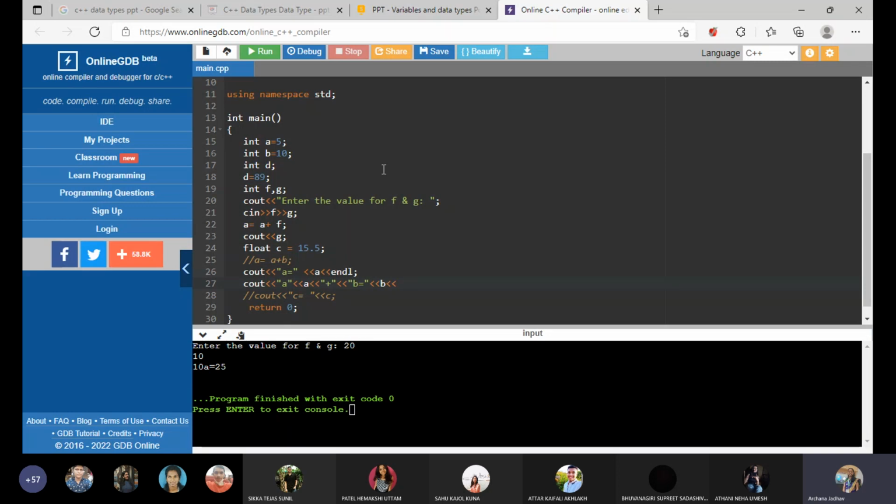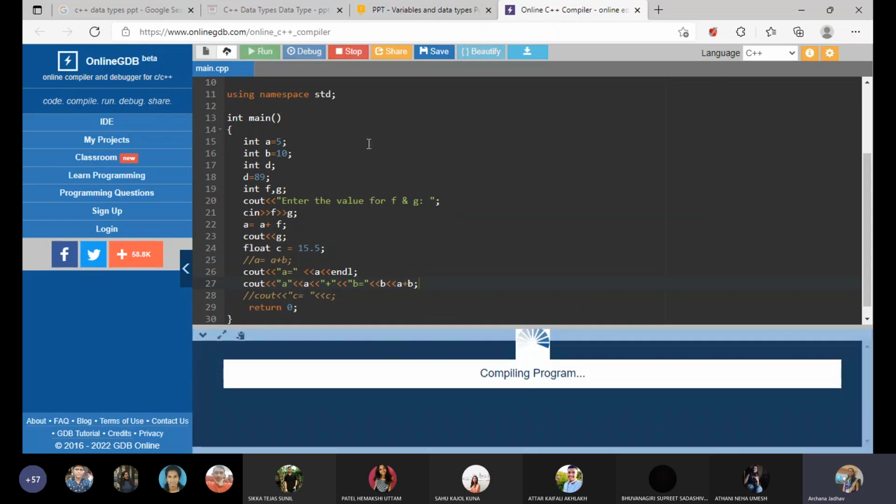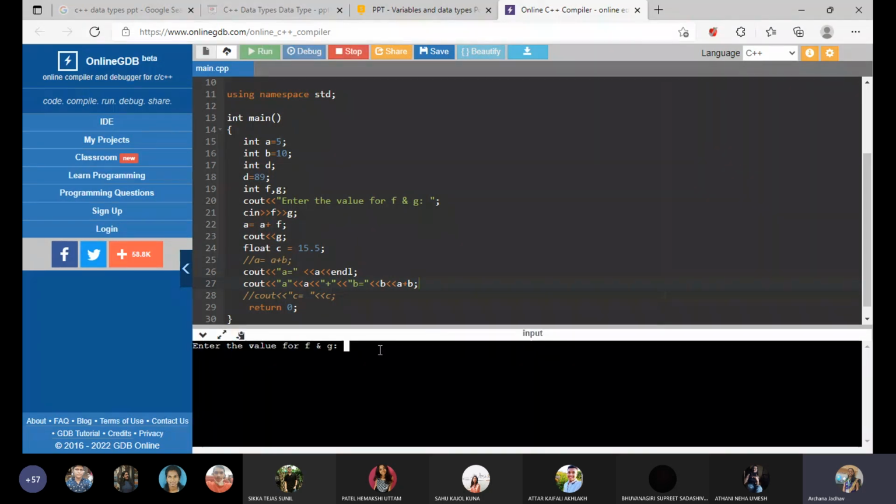I can write A, I can do it like this also. Let's just check if it is working. Now since we have that, 10, 20. What we have got, A is equal to 15, 15 plus B.